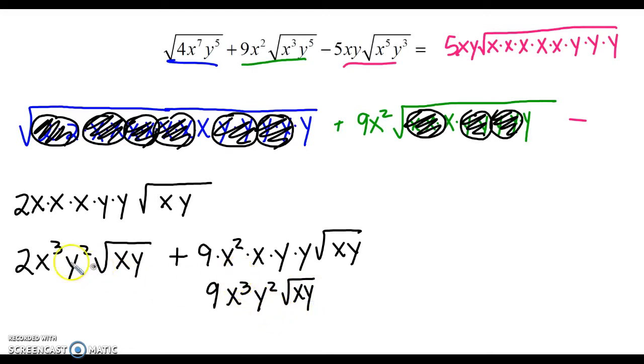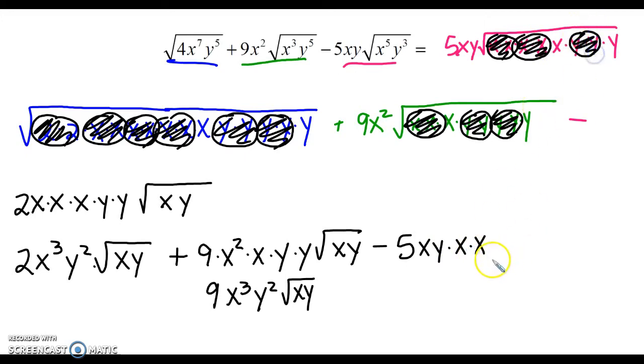Okay? Plus this term in the front. Now let's deal with subtracting 5xy, the square root of x to the fifth, y to the third, which I had to write up here. So we will be subtracting, let's go ahead and write our 5 times x times y times, let's see what comes out. That comes out as a single x. Here that comes out as another single x, and a y. What's left under the radical sign? xy.